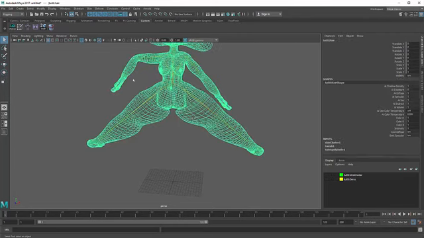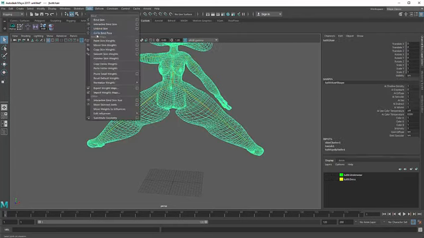So click on your model and go to skin, and I'm going to use some tools and put them here. So hit Control Shift and click and put it here. Go to the bind pose and paint the skin weight, put it here. Hammer skin weights and mirror skin weights.